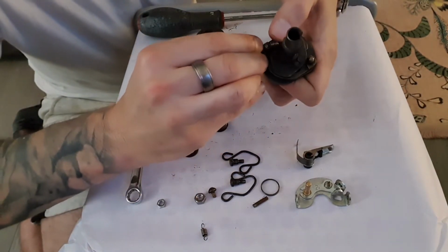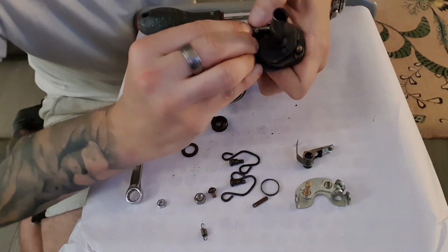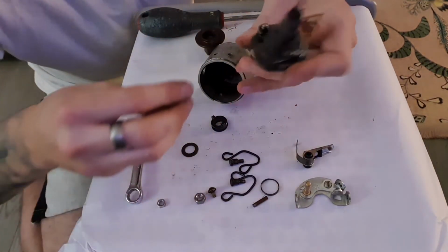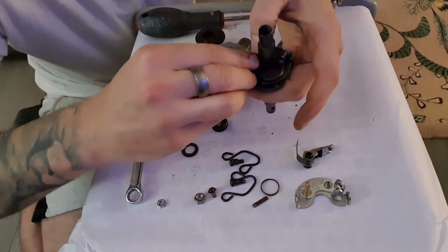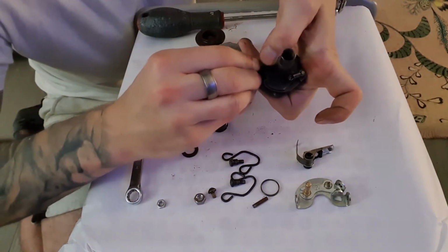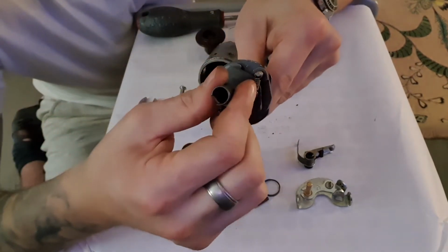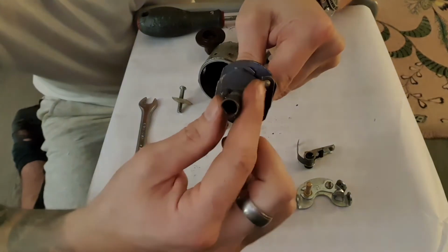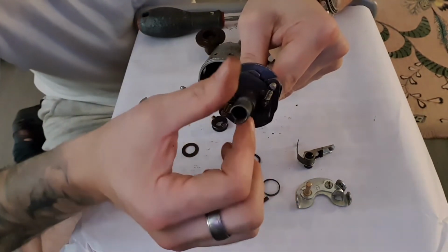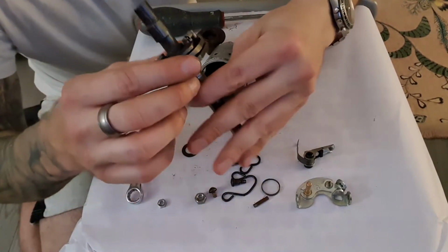Let's pop that on. Make sure it sits fully over so it doesn't ping off. And again, the same with the second one here. So there they are. As that advances, let go of that, it pulls the weights back in. So that helps retard the timing as the engine revs come back down again.